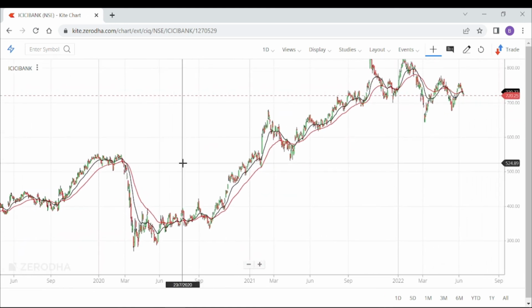Don't just rely on one indicator, be it a moving average or anything. At least go for a crossover. It helps you avoid false signals, and without losing much of your hard-earned money, you can even exit with a smaller loss. So I hope you understood about the moving average, the importance of the exponential moving average, the simple moving average and their difference. So don't go for a trade blindly. At least try to use these indicators so that your decision has a better probability of success. Okay, thank you, friends.